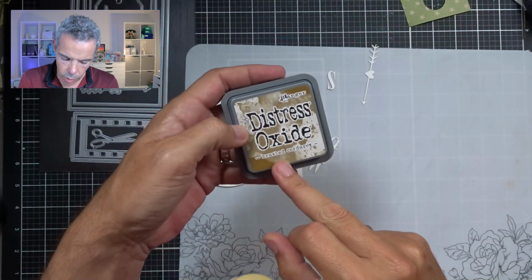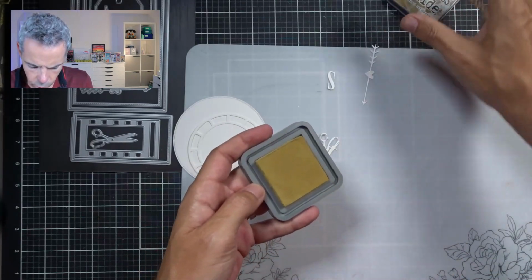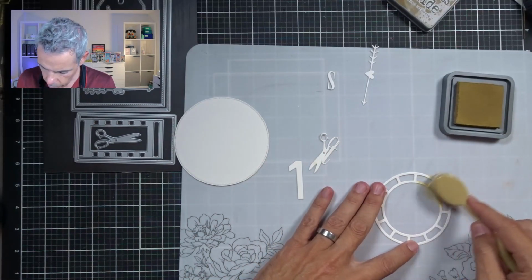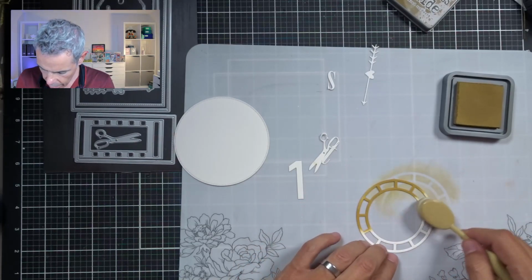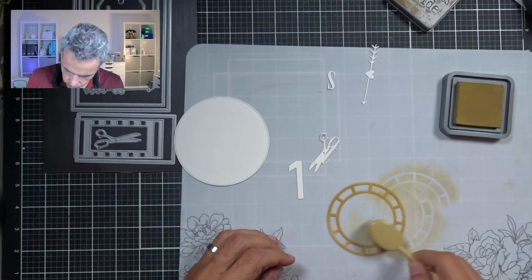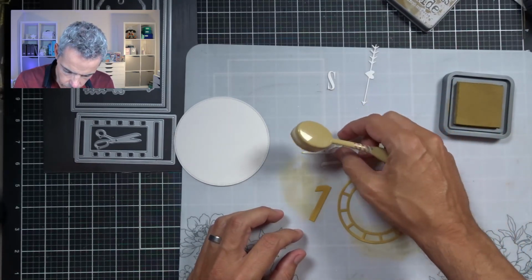So I'm going to color this using brushed corduroy, because this is the paper that I'm going to be using for some elements, and that really matches this paper beautifully. So I'm going to load up my brush and I'm just going to color all the elements. Now since this is the soft finish cardstock, look at how that takes the color. That is something that never ceases to amaze me. I'm going to do that to all the elements. Now I'm not shading, I'm just coloring them in.